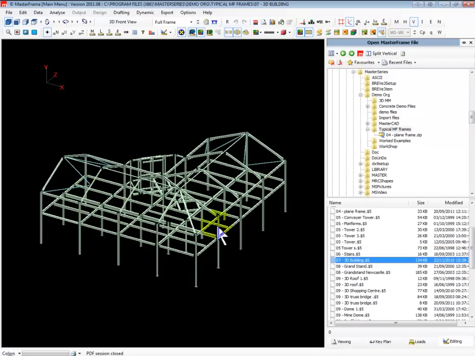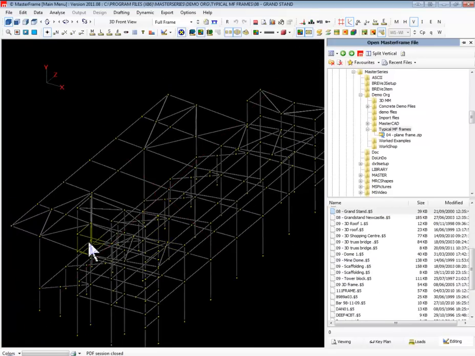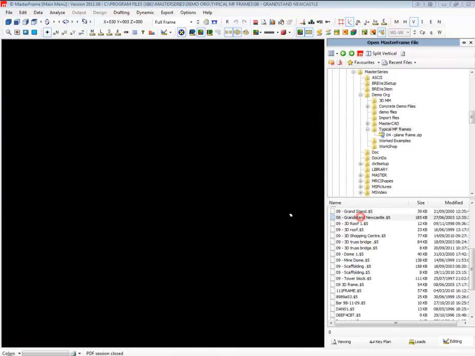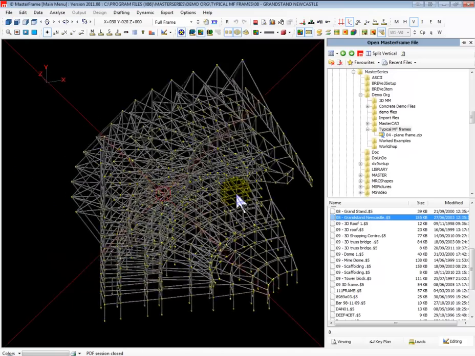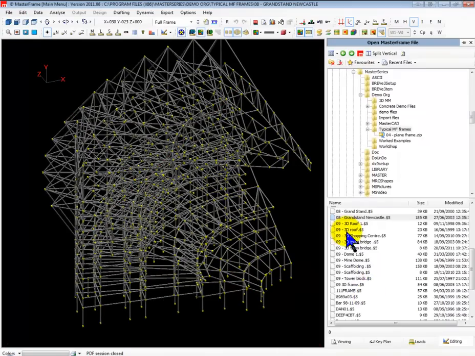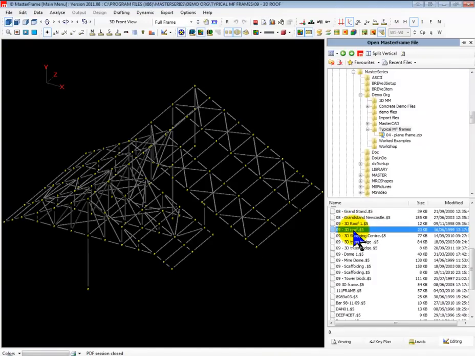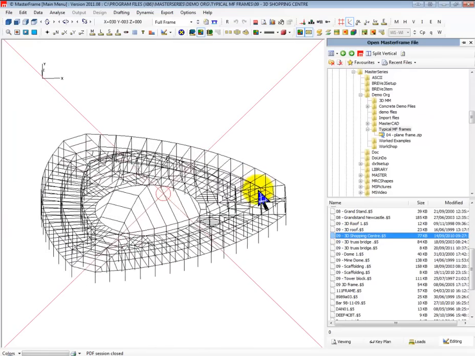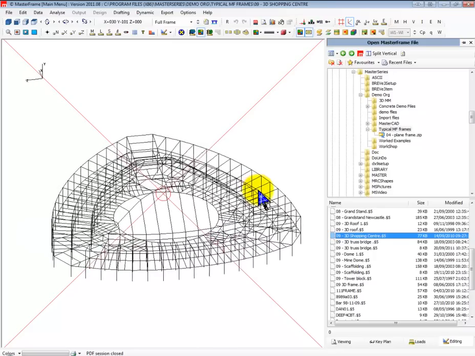So we've got a portalized building with a first floor. Then we have a grandstand, quite an unusual little small awkward grandstand. Or something a bit more impressive would be the Newcastle stand. This is the corner of Newcastle United's football stadium. So as you can see, from the very straightforward to the very complex structures are all done using the Masterseries, and this is a lovely little shopping centre. I believe it's been manufactured in London somewhere.